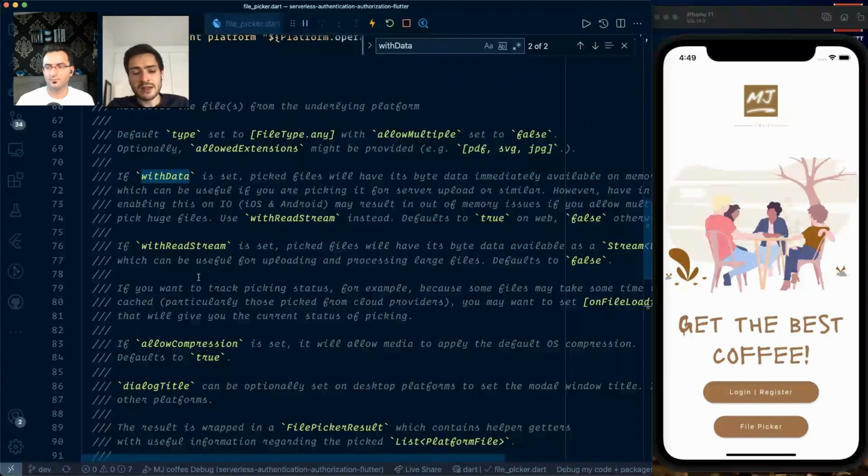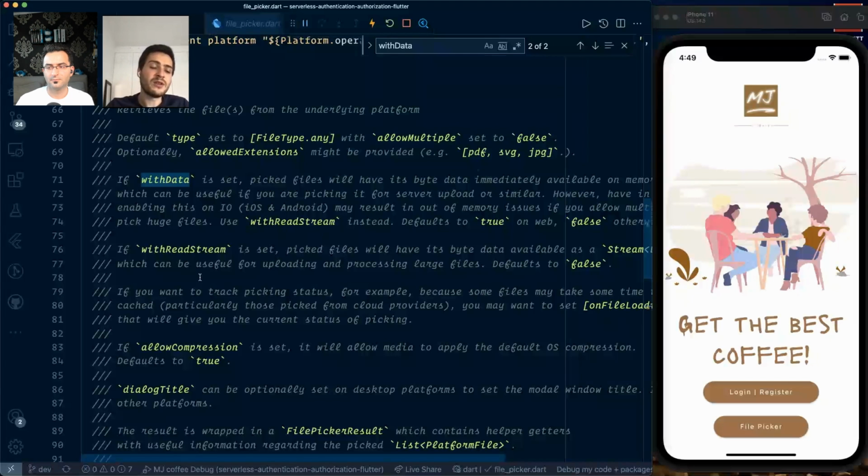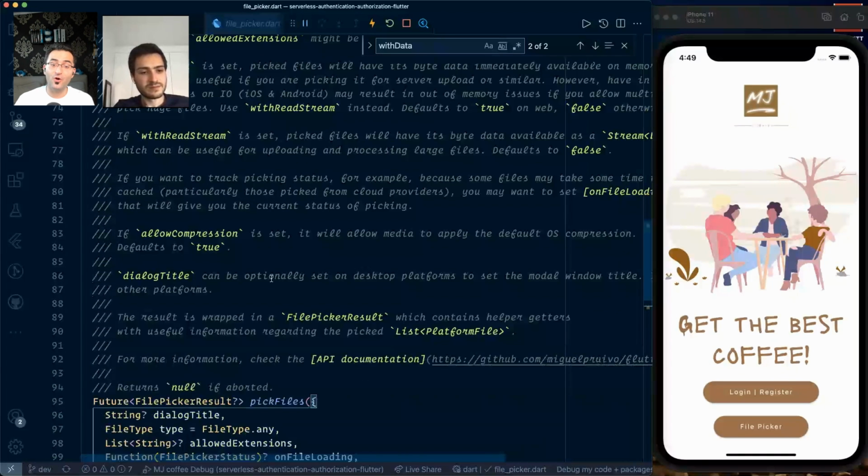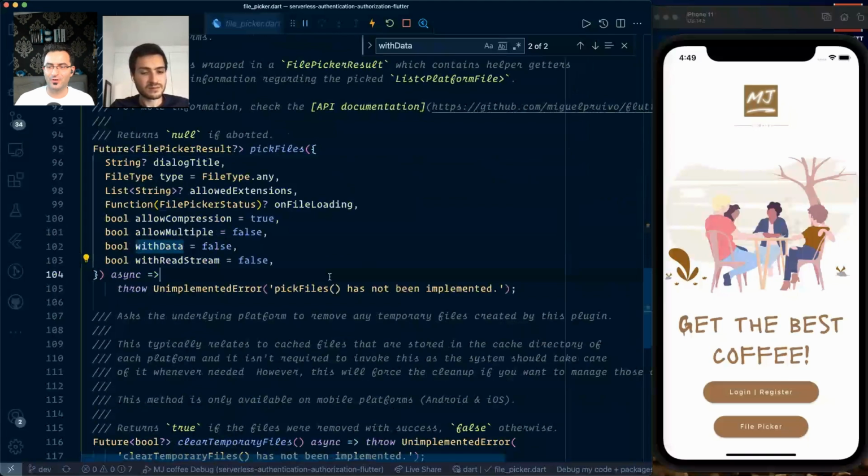And the other one, with read stream, is when you want to read the file in chunks of data. For example, to upload a multi-part file on web, or to a server or whatever. This allows you to pass a stream of data, not a reference, and it's loaded in chunks, which provides a lighter approach for this use case. Okay, cool. Then we know everything right now. That's very cool. Thanks for the explanation.